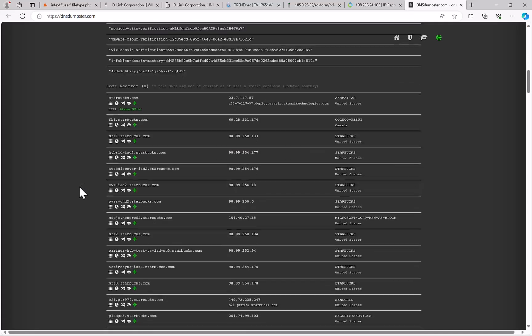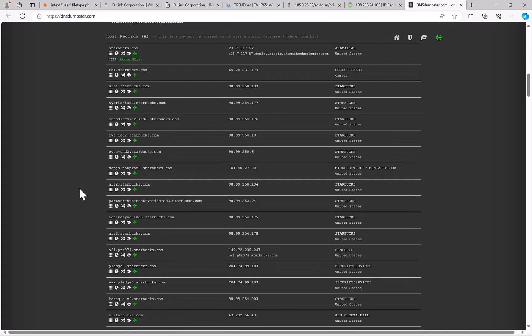What we're really getting to, though, are these host records, or the A, the address record. This is where we have a fully qualified domain name. So we have a host name and a domain name that come together, and the IP address that is associated with it. And especially when we get into more general external pen testing, one of the things we want to look for is the autonomous system name, or ASN. To keep it simple in this case, what we're looking for is what organization is it associated with?